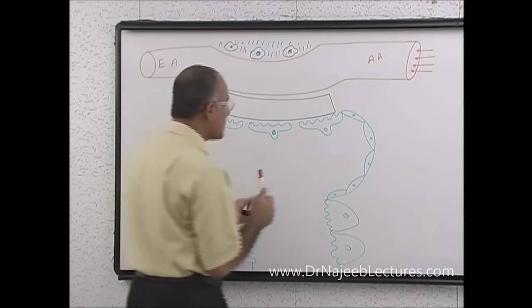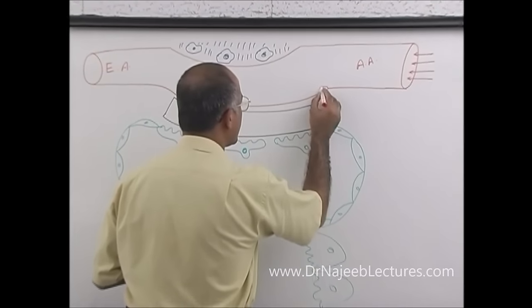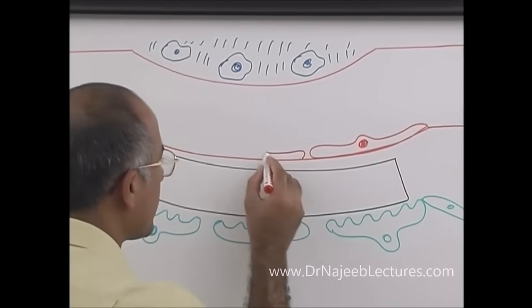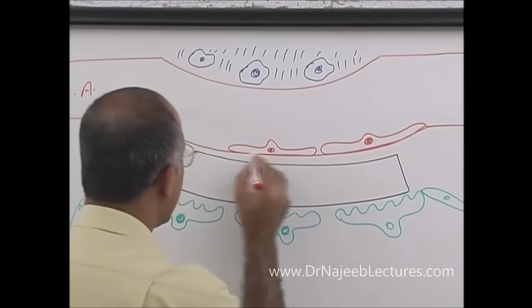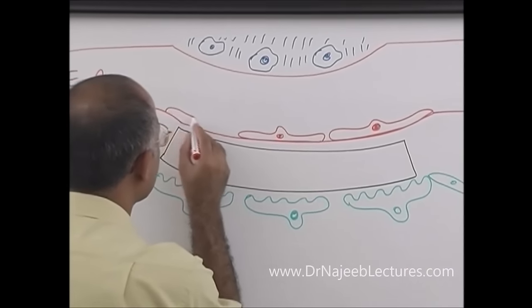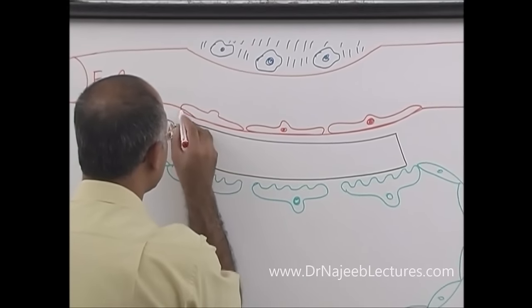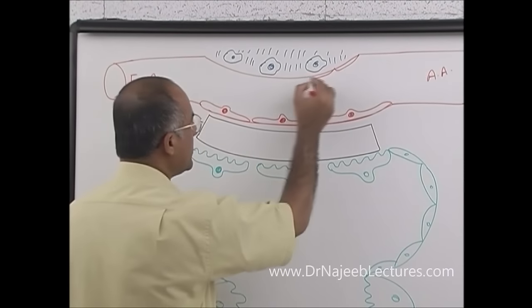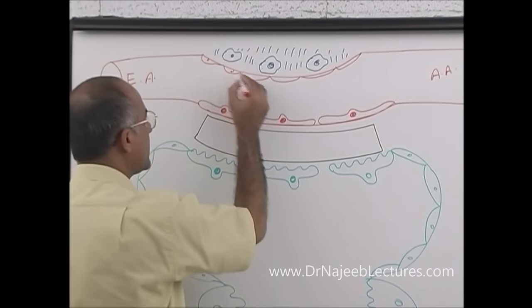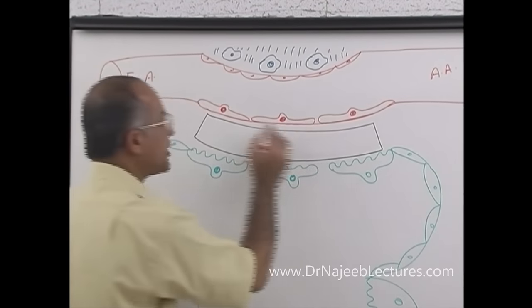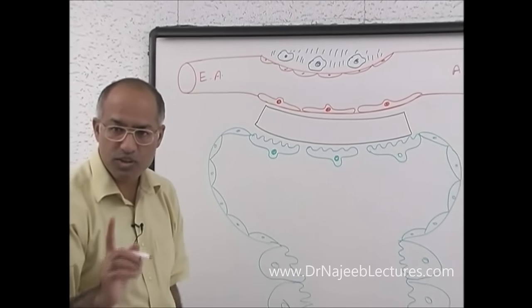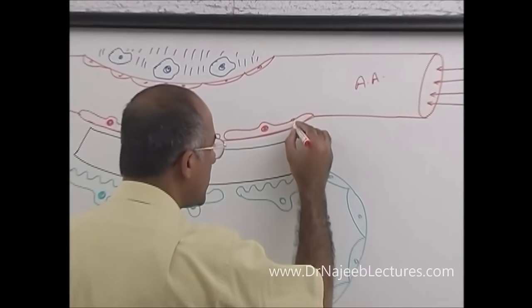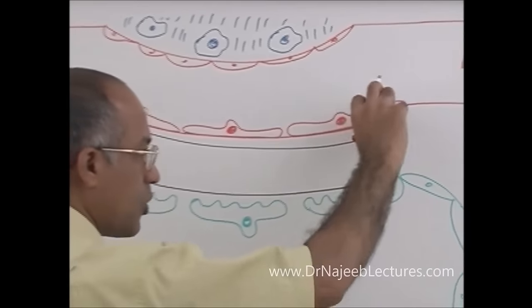Right? So, here are your endothelial cells. This is another endothelial cell, and here we have one more endothelial cell. Of course, they are present on the other side as well. Because this is a capillary, it is lined by endothelial cells. But what is the very special thing about these endothelial cells? These endothelial cells have holes. And there are thousands of such holes, right?